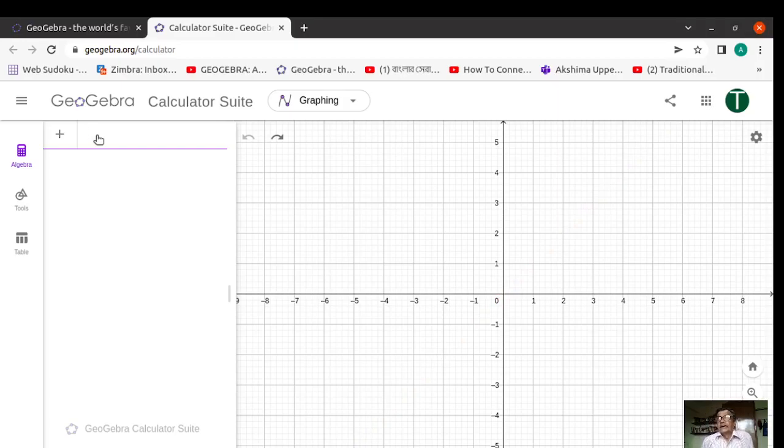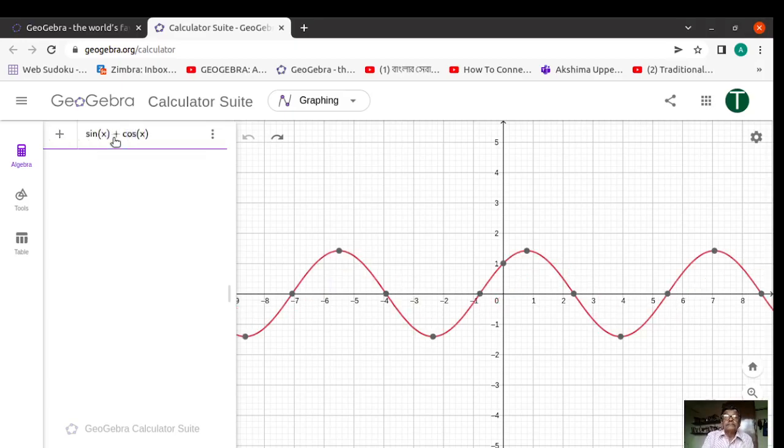Now, as I told you, I sketched one trigonometric function, say sine function or cosine function, isn't it? So for example, you can also add two functions here in the instruction sheet and get the resultant function. For example, if you write sin x plus cos x, you will be having this function.